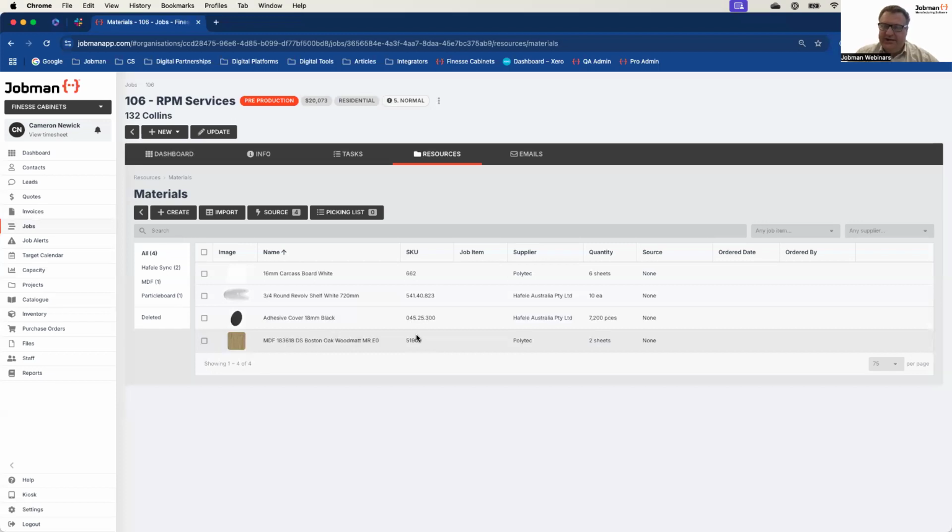Now, the big question I get is why? Why are we putting those materials into this area of software? It's a great question, and it's very important for two reasons. Number one, if you want to have actual accountability across your inventory management and purchase ordering process, you need a platform that can manage it and is reliant on that data.